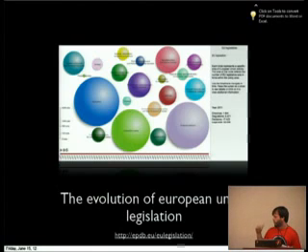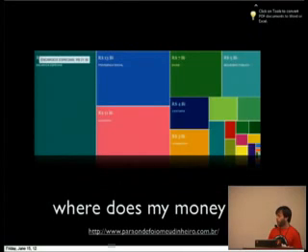Another thing we have is the evolution of the European Union. You can see what kinds of things the governments in the countries spend more on. So this is a graph that tries to explain that. Another is this website called Where Does My Money Go?